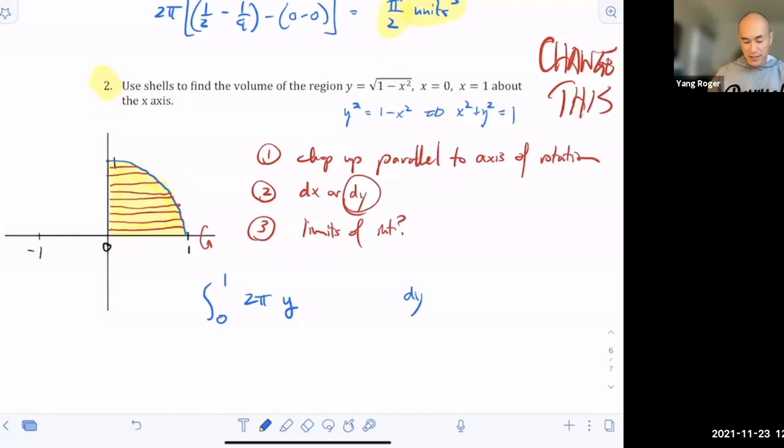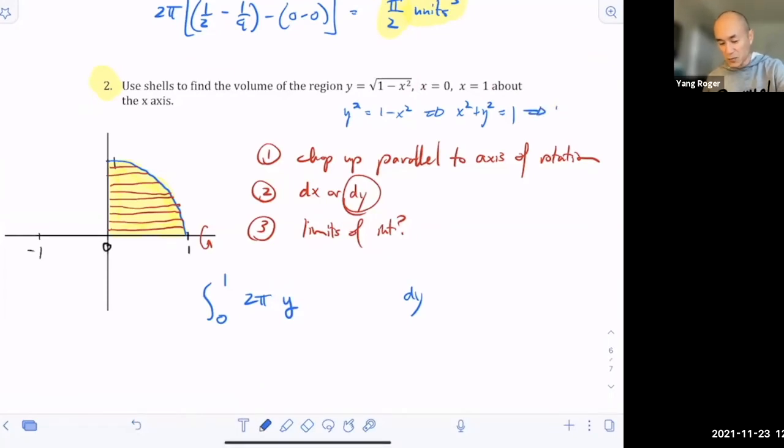We need to take this. This is part of, I kind of started it right here. Instead of having x be our independent variable, we want to manipulate this so that y is the independent variable. So I hope you guys can see that. Let me not fool myself later. I hope you guys can see that when you solve for y, this becomes y is equal to square root.